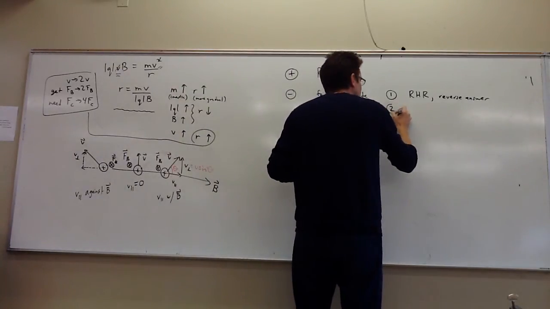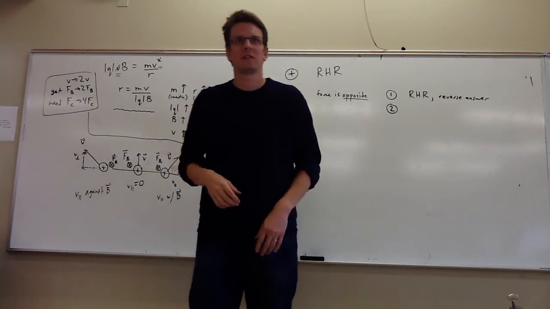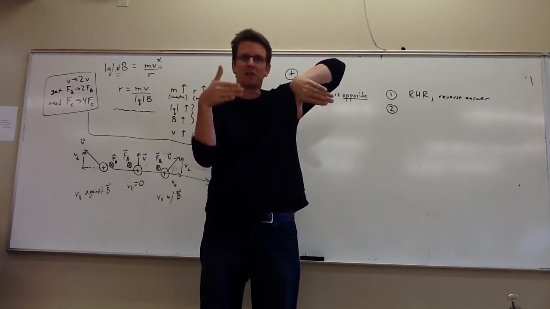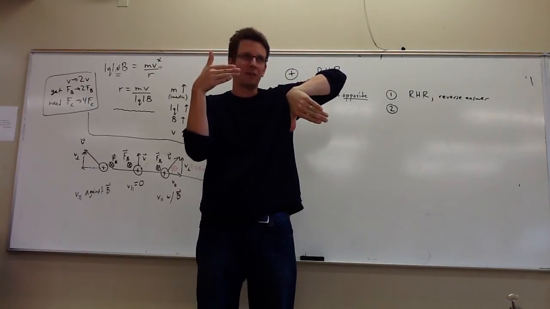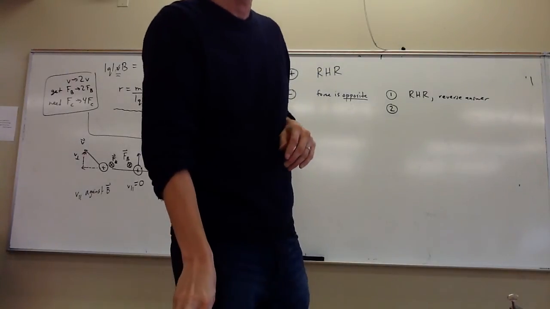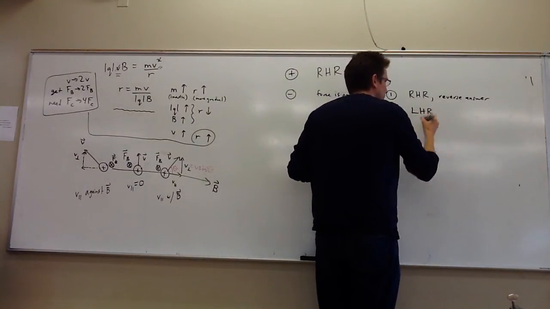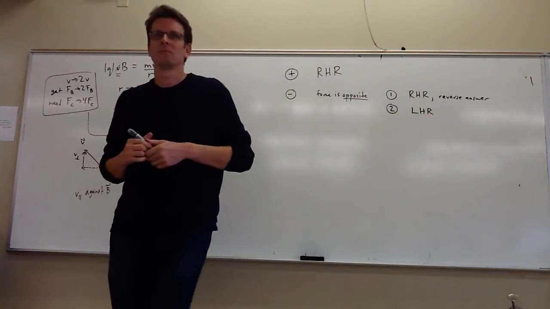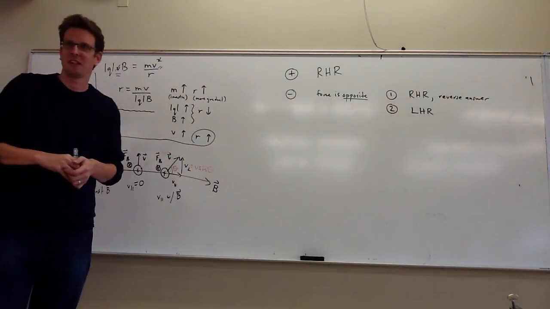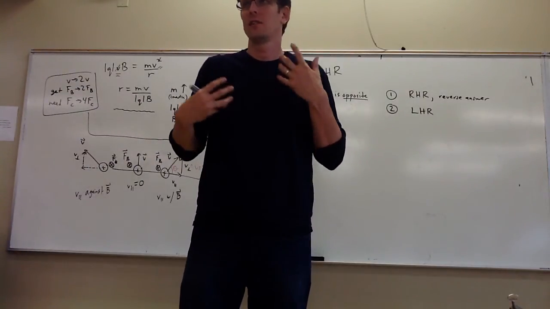Option number two: we already pointed out that if you accidentally use your left hand, then you will get the opposite answer. So slap like that, you'll get the opposite answer. That is a mistake if you're trying to do a positive charge, but it's a feature, not a flaw, if you're trying to use a negative charge. So in some sense, positive charges are right-handed, negative charges are left-handed. Now, of course, they don't have little hands or anything like that. It's just the mnemonic we apply to them.